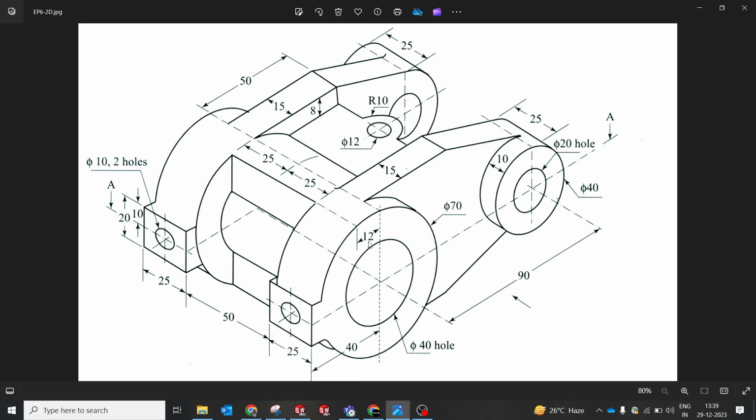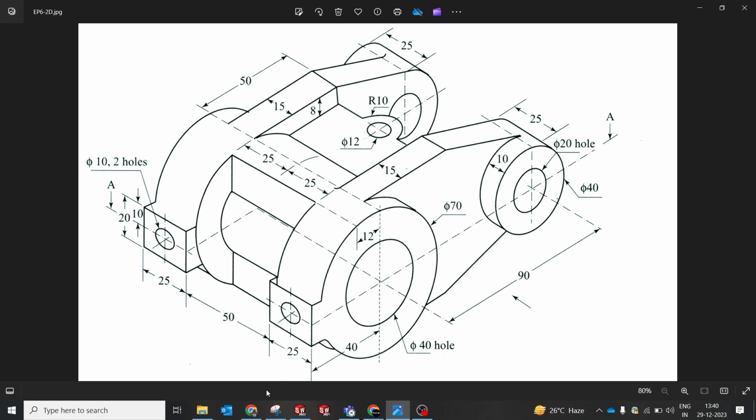We have circles of 70 and 40. That is our point. Here we have an angle of 50 and it's going to be tangential. So I should remember 40, 70, the 50, and also tangential. That's good to go. And these holes we will make in the machining. We are assuming this as a casted or machined part. So let's see how we can do this.